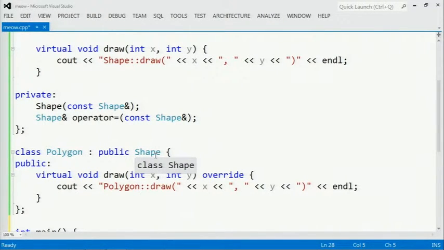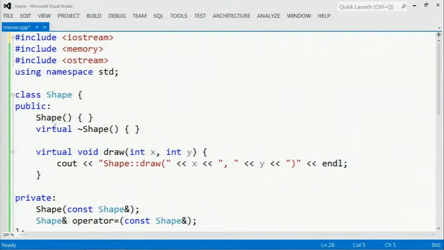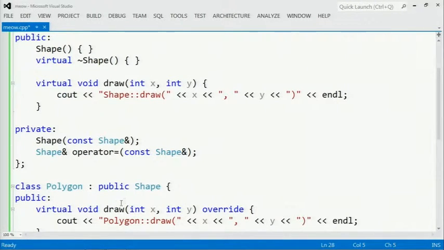I've got a public virtual function in my base class, and then the derived class also has a public virtual function that's overriding the one in the base class, and then the derived implementation is selected. That's nice. This is sort of unstructured. Shape could have other virtual functions, and if I've got a derived class polygon here, I'm restricted to matching this particular signature, taking 2 ints and returning void.